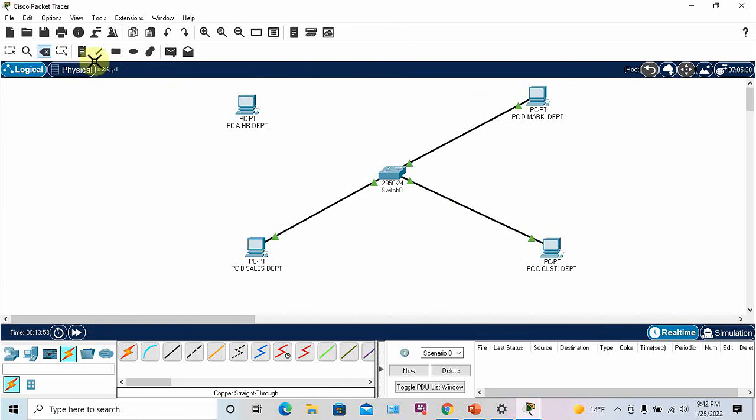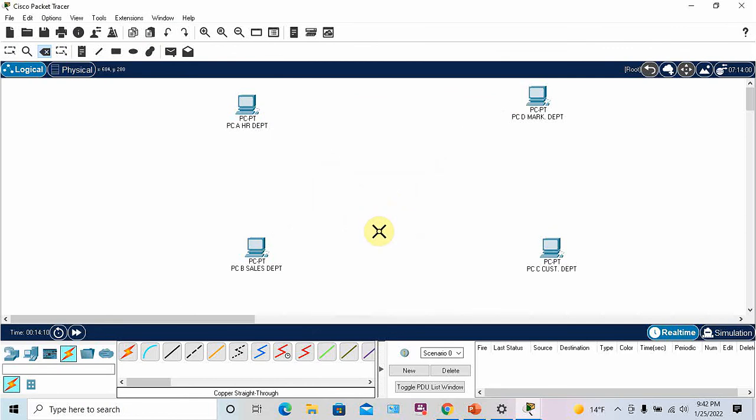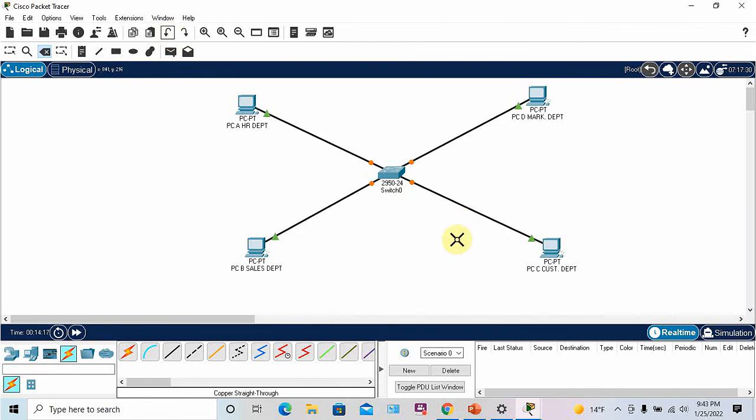Okay, that is one advantage of this particular network. The disadvantage of this network is if this main switch is down, the entire network will go down. Okay, for instance, you see, the entire network will go down. So as a technician, always make sure that the central device, which is the central point of failure, is always up and running.